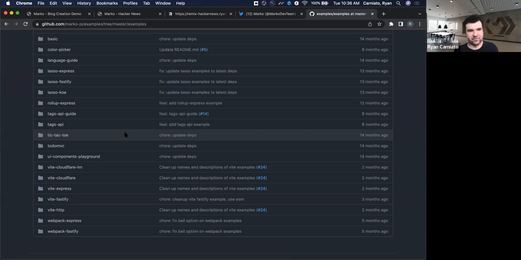Marko 6 does change that, and we are moving away from a VDOM to do even better performance. We get this granularity partially by using things like our new tags API, which are kind of similar to hooks, and give us the ability to break things into smaller pieces than components. But for today, it is a VDOM.